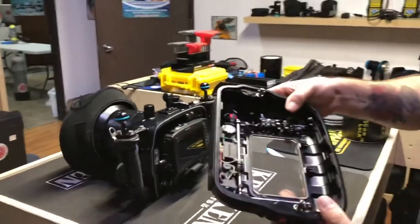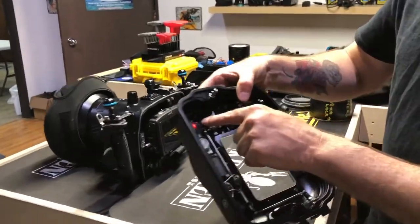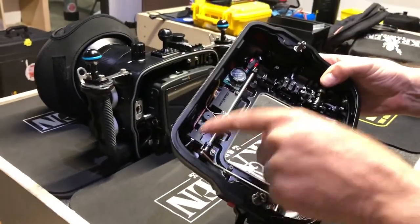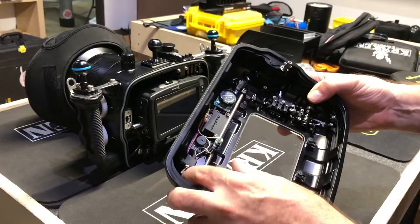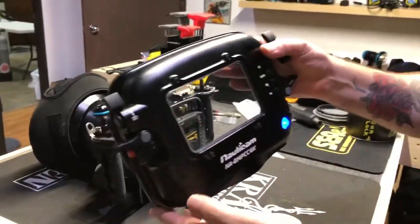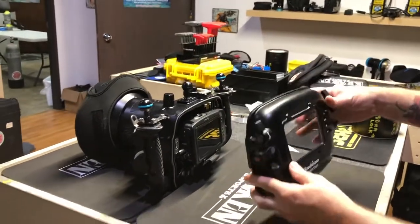To put the door on it, you better make sure you don't have a red flashing light. So I reset — there's a switch right here. Reset that, turn it off, turn it back on. Now you see a blue light. The blue light will allow you to get a suction when you use the vacuum pump.